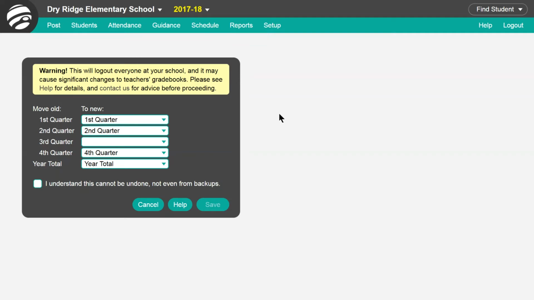It's really just a mapping screen to select the old terms which were selected and map them to the new terms. In this case, if you're doing this in the beginning of the year, you can choose a somewhat arbitrary quarter to map to the new quarter, since there will not be any gradebook data. However, if you're doing this at a later point in the year, please make sure to check our help guide or contact us at Jupiter Support for advice before proceeding. If you're doing this in the beginning of the year, simply click this box and then Save.